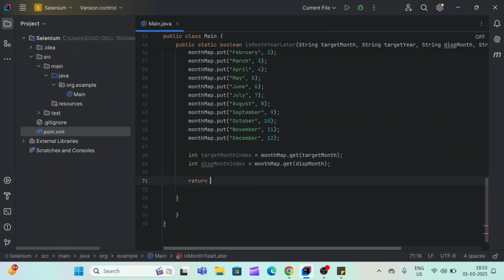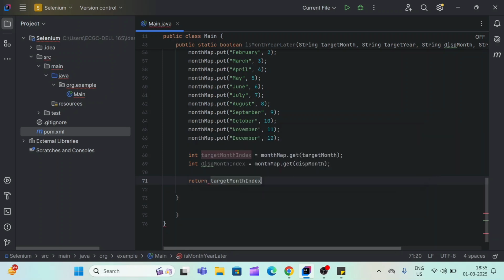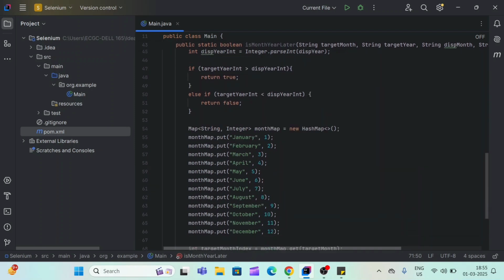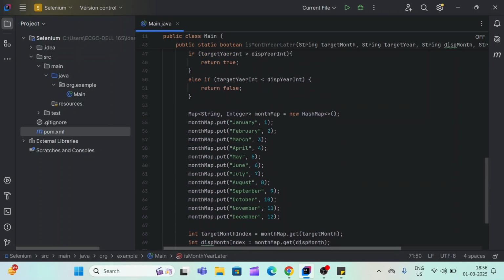We'll just return here, if targetMonthIndex is greater than displayedMonthIndex, we'll just provide this condition. It will return true or false. Okay, our implementation for this method is completed. Here first we have compared the year, and second we have compared the months. Accordingly we'll return true or false.